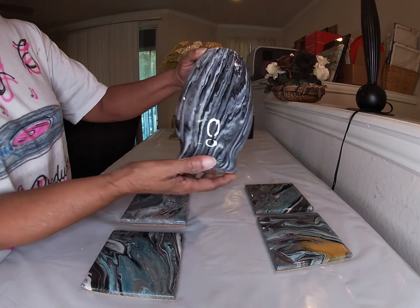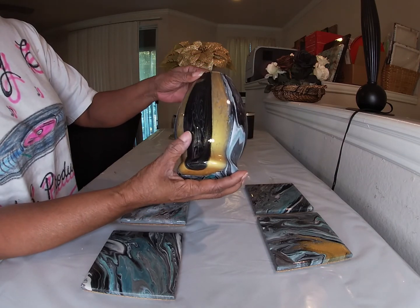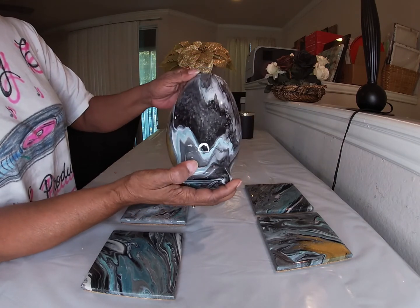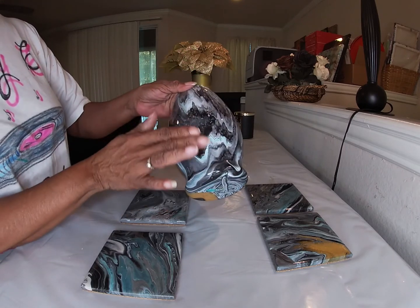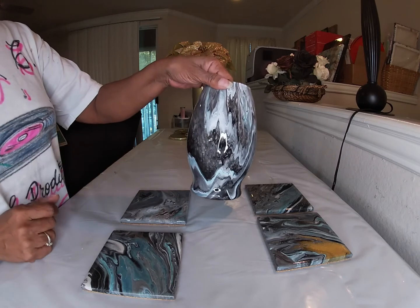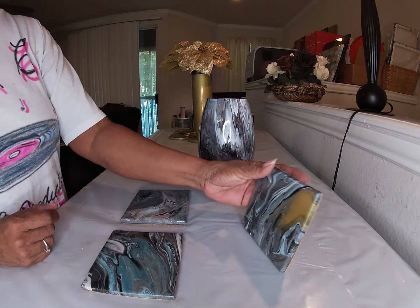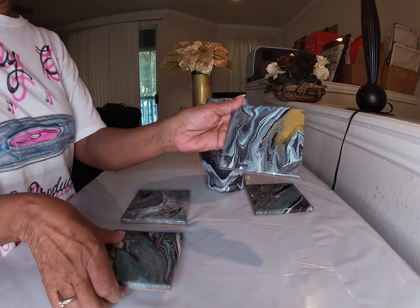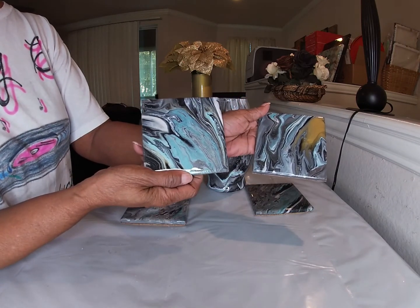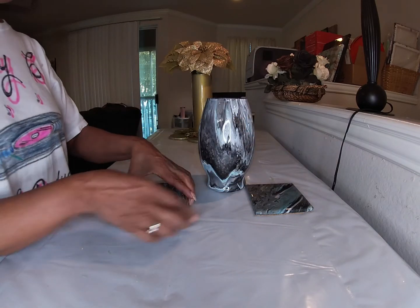This is the vase. It has some flaws because when I resined it, I wasn't quite sure how to resin it, so I got a couple of spots there. I can always sand those down and resin it again, but for the first attempt, it wasn't too bad. And with my runoff, I made matching coasters, and they came out gorgeous. So that was the first attempt of doing this vase.